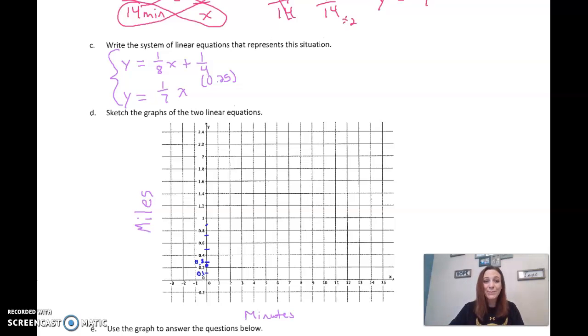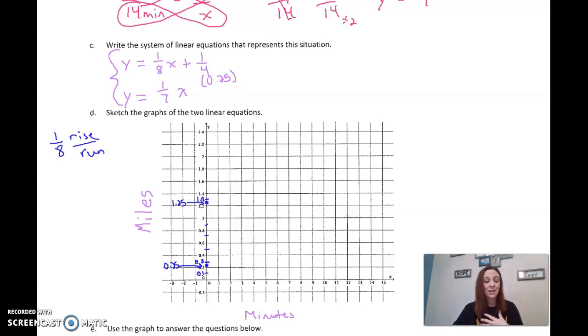Now, from that point, I'm going to rise 1/8, rise over run. And this, I know, can be kind of tricky. We've talked about this in the past, how we're not just going up one block. If I'm at 0.25, I need to go up 1. I need to go up to 1.25. So that'd be 1.2, 1.3. So right there is 1.25. Right here is 0.25. See how we went up 1? And now we can go over 8.